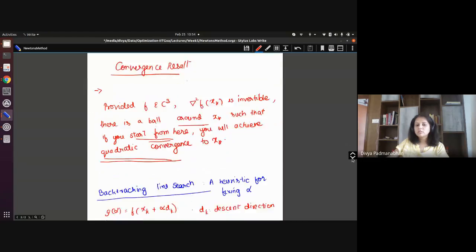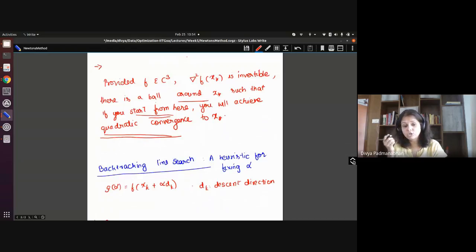Now, I also want to draw your attention to another line search method. Line search refers to methods where you try to fix this alpha, the step size. And why is it line search? Because you're trying to find the best value of alpha, which is along a line, right? It's a one-dimensional optimization, and you try to find this best value. So that's why they traditionally refer to it as line search.